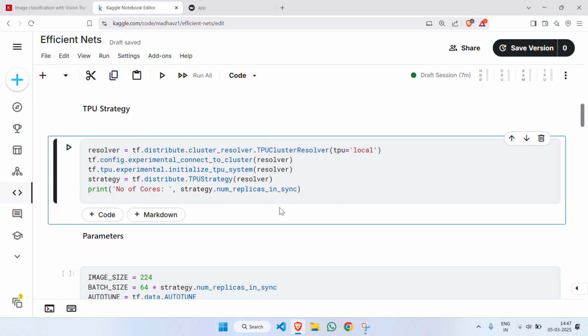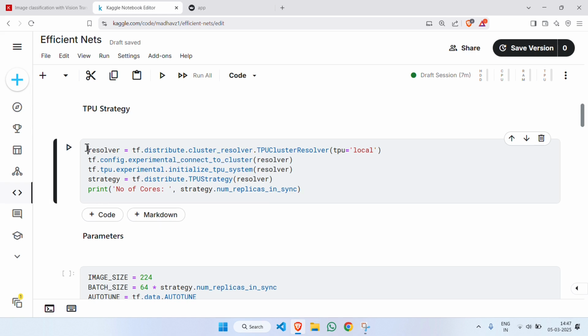Then as I am using TPU accelerator, for that I have to create the TPU strategy. So whenever you are creating a TPU strategy, make sure that you have these 4 lines of code and which is mentioned in the official document.